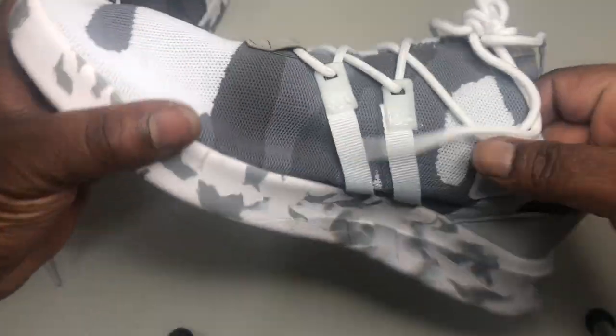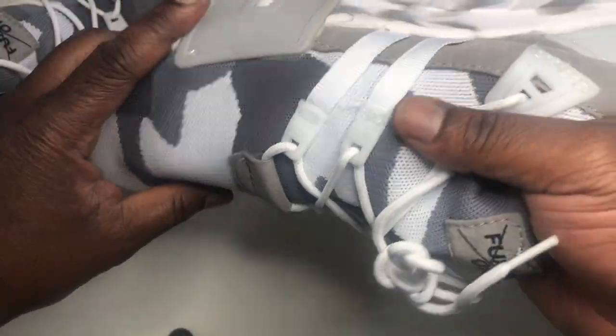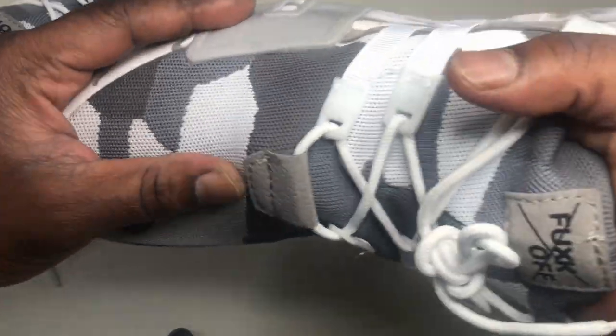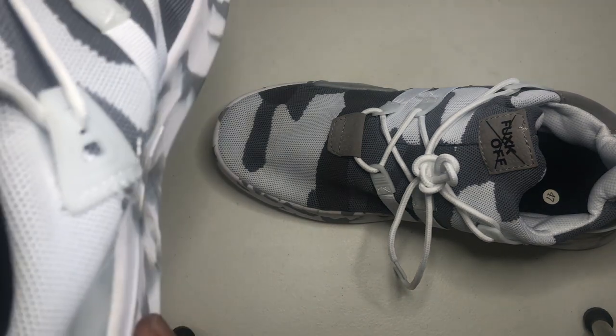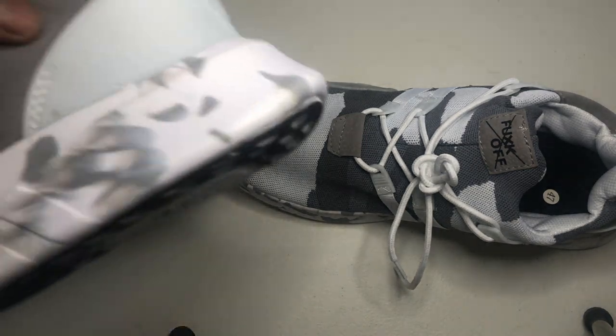You can see that white camo. These are in white. Great camo pattern. They are breathable. You can tell that mesh material. So we're gonna try these out. We're gonna do some jump rope. Go to the gym. See how they feel as far as comfort.